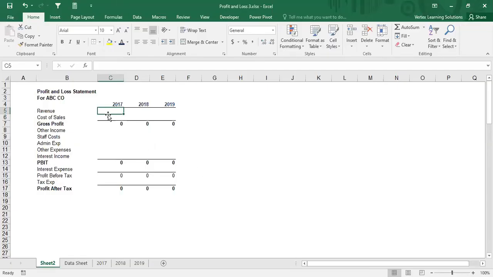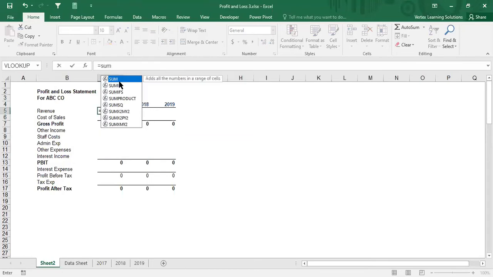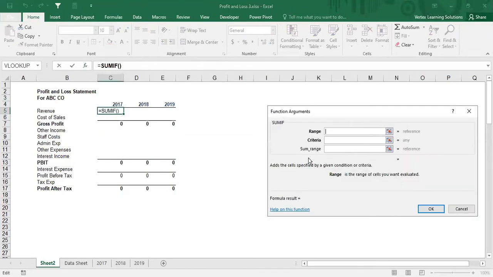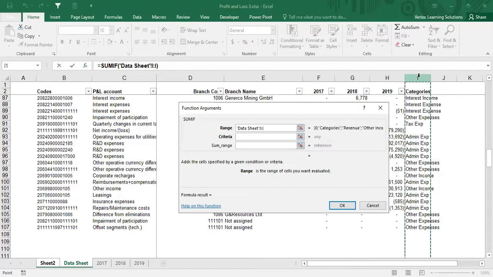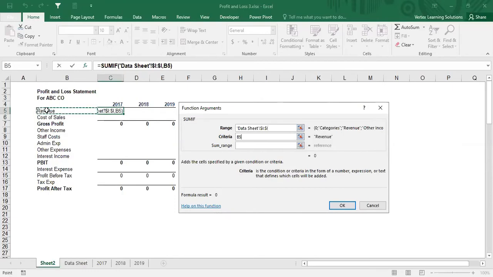So we use our SUMIF function, again SUMIF, and we have to take the range. So the range will start from your data sheet. If you remember, these were your categories, okay? So take these categories. These are the categories, and please put your F4 so that you lock it, because you don't want to move it left, right. Criteria is your revenue, and you can just lock the column. You need it or don't need it, actually, you can do it without locking the reference as well.